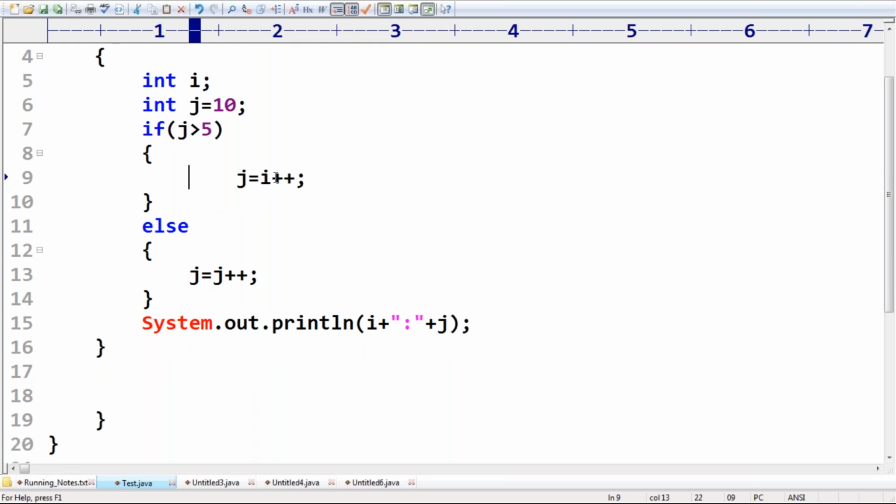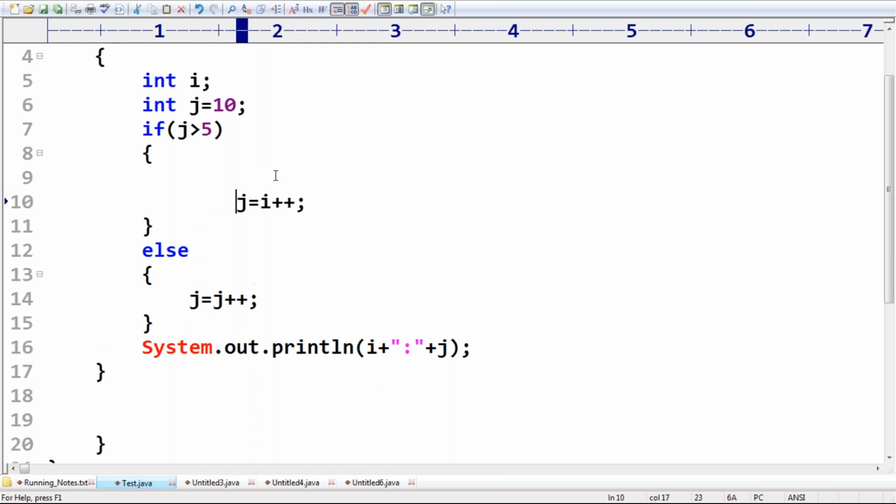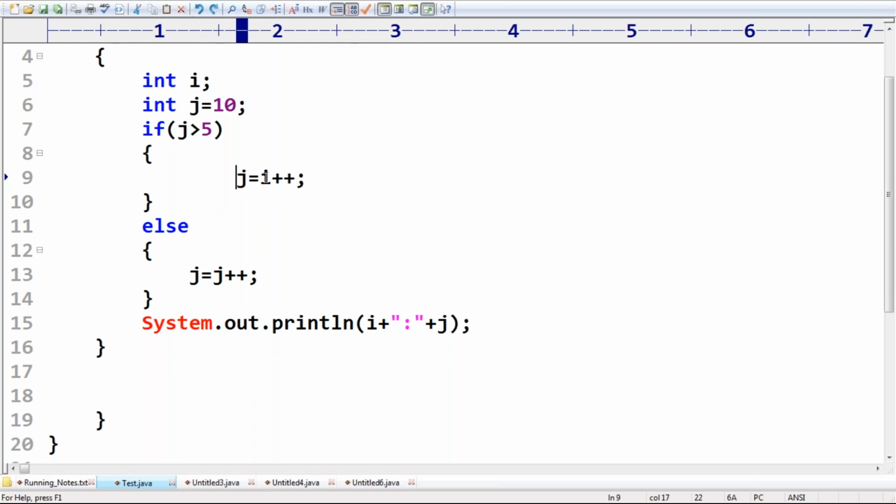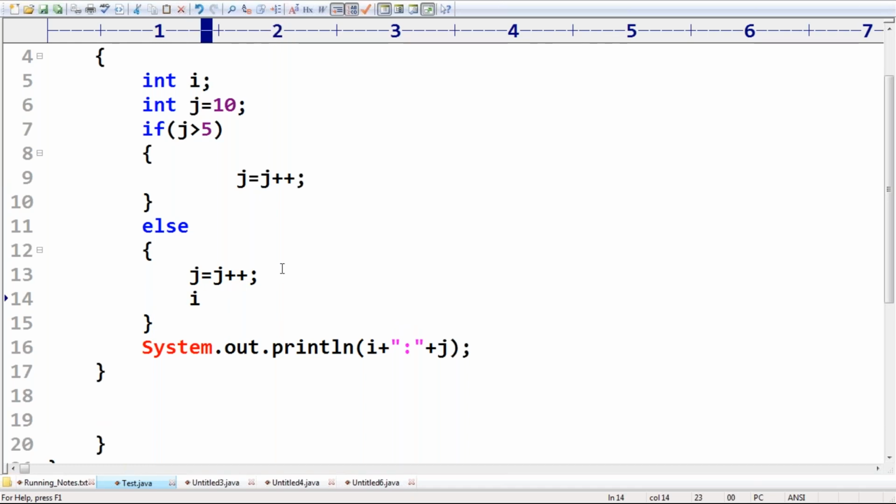Here j is equal to j++, I'm taking. j is equal to j++. Next, j is equal to j++. i is equal to j minus, I'm taking. That's all.